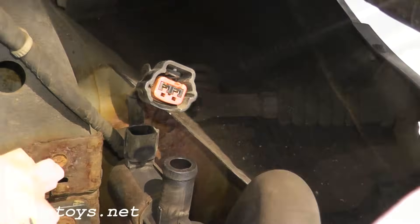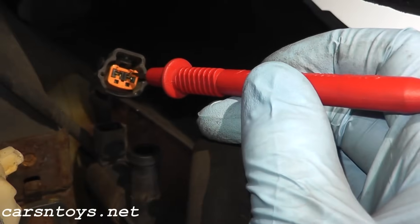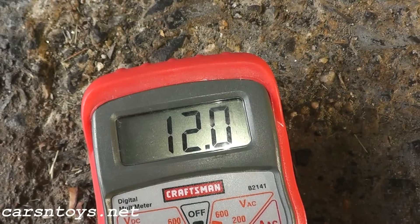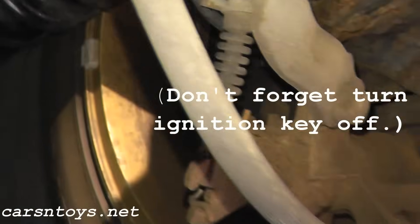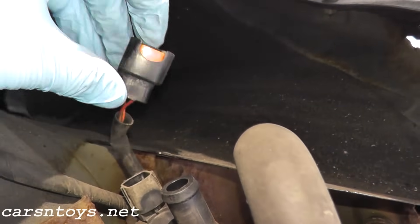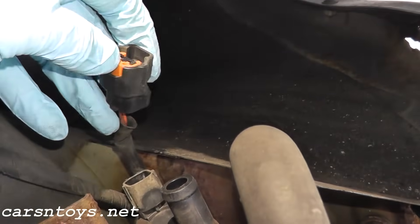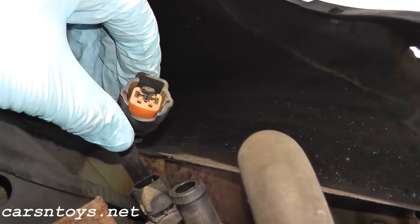This is a very good ground point. At the harness you have two terminals — number one and number two. In this case we need number two. Touch the positive lead from the multimeter to that terminal and you should have 12 volts of battery voltage going to this sensor. If you're not getting a reading, first make sure you have a good ground. Also check these wires back here — if the wires are okay, check the fuse, which in this case is a 15-amp fuse. Usually it's just that these wires corrode or there's a splice somewhere that needs repair.